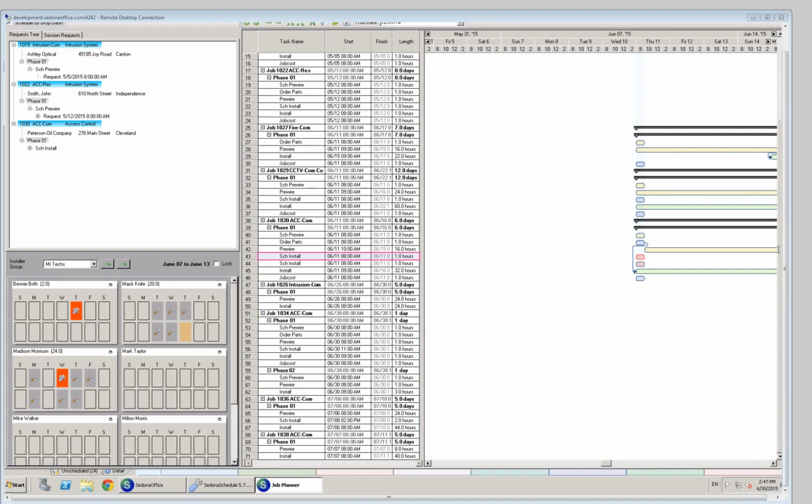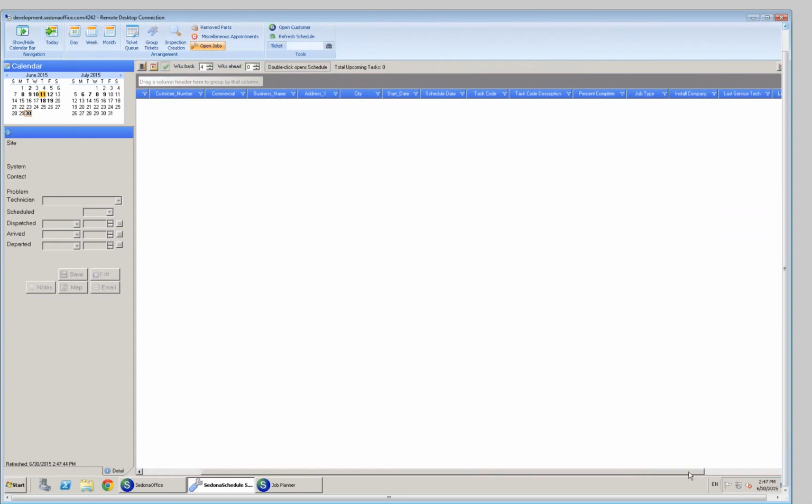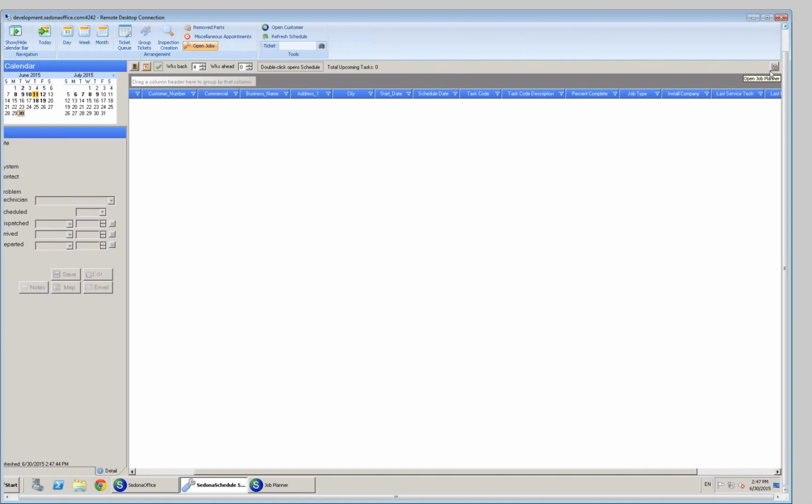Under what heading is the job planner located? Currently, the way to get to the job planner is within the job. You're in the right spot. There's a little button over here on the right that opens up the job planner, so from the job queue instead of the service area. Now we are modifying some things that are not released yet, but you can still get to the job planner through here. We're going to create some menus inside of job management itself that will open the job planner up for you.